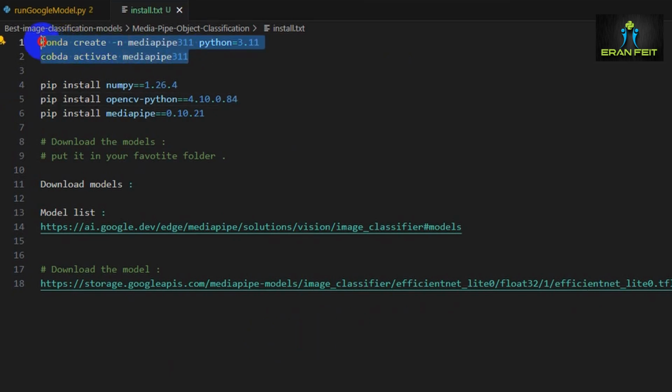One is creating a fresh and new environment, and then we will install all the relevant Python libraries. And after that, it's essential to choose one of the pre-trained models, and we will go to this site and download the relevant model. So let's open an Anaconda prompt.